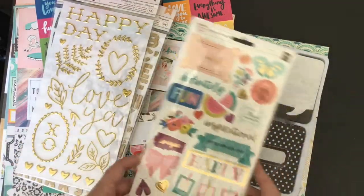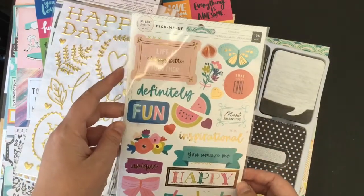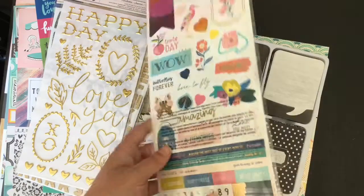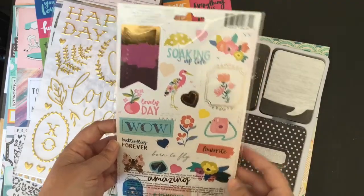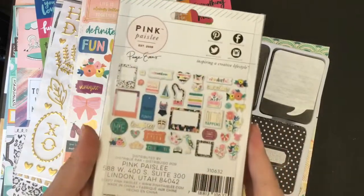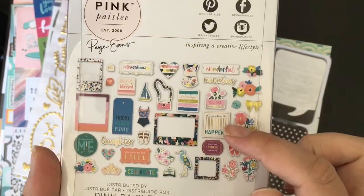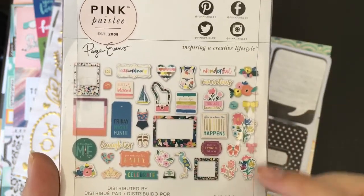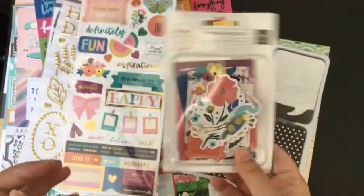Then I picked up this Pink Paisley Pick-Me-Up line. I haven't got the papers but I really liked some of the stickers and embellishments. Some tiny word stickers - love, life, beautiful - just really easy things to use. Florals and hearts and butterflies and things. And I picked up the ephemera pack that goes with it as well. I'm not going to open it because it'll go everywhere, but on the back you can see things like 'wonderful', 'marvellous', 'this is where the fun stuff happens', 'celebrate', 'laughter' - just some really easy things to use, loads of florals. There are a couple of swimsuits and boats but I'll use those for holiday layouts.